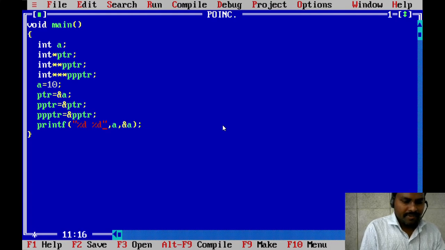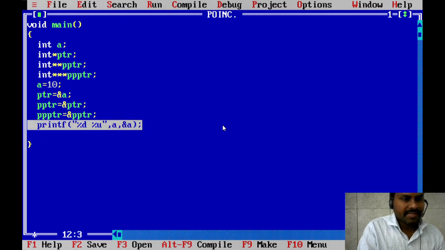The address of a can be represented by using the format specifier %u. Here the printf.